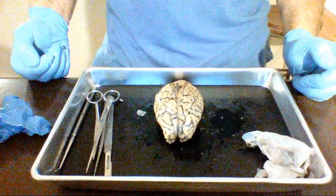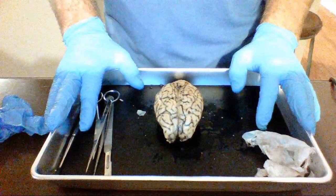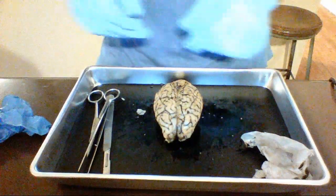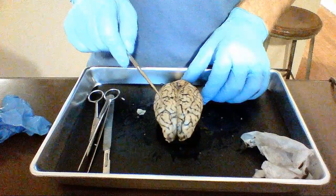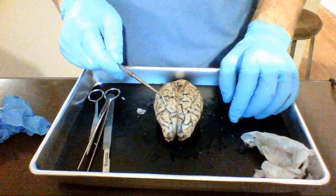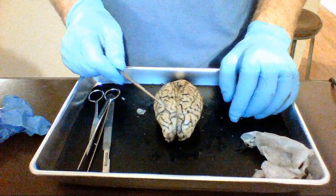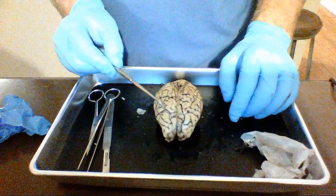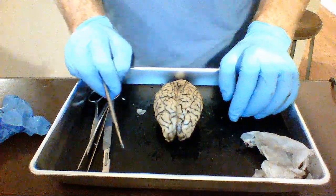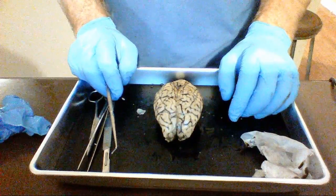Okay, we've finished removing the meninges, and now we're going to look at the external structures that we can see here. So we've got the superior view right now, and you can see the two cerebral hemispheres, the left and the right. And on those you have some bumps and grooves. The bumps, the ridges, are gyri or gyrus, singular, and the grooves are sulci or sulcus. This ridging is wonderful because it means we have more surface area where we're going to have neuron cell bodies.